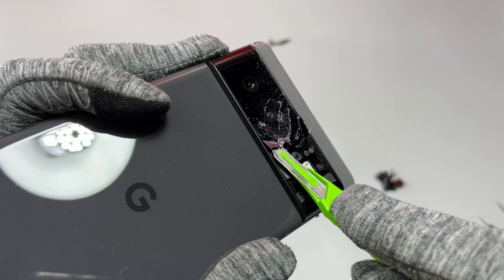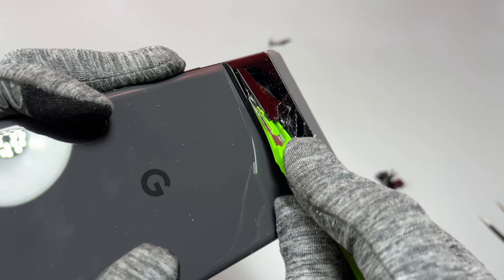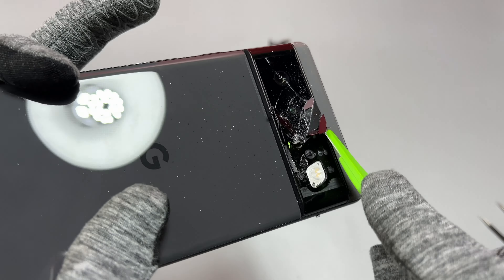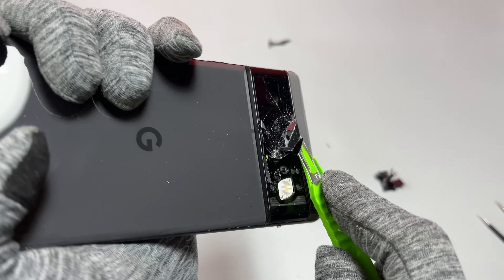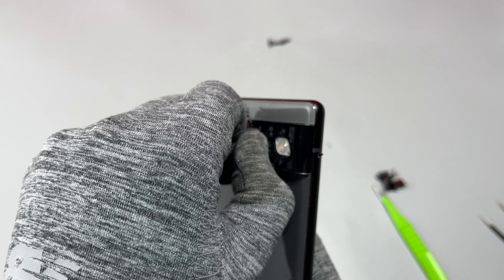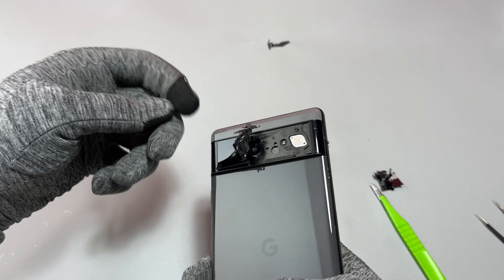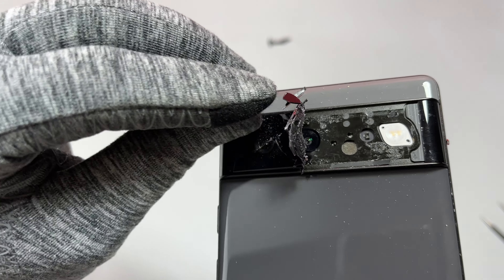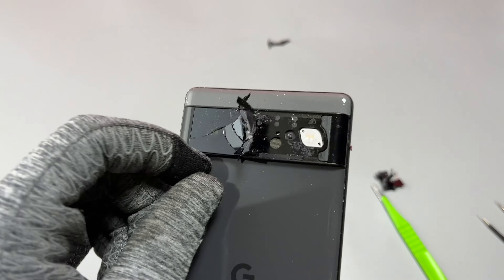Due to the rectangular design of the camera glass itself, the removal process is not very difficult. You need to have a sharp metal tool like the one I'm using — this is a scalpel I bought from Amazon. The repair kit comes with the new double-sided tape and the camera glass replacement. The tool you use is up to you; you can use any sharp tool you have, or even a small knife.